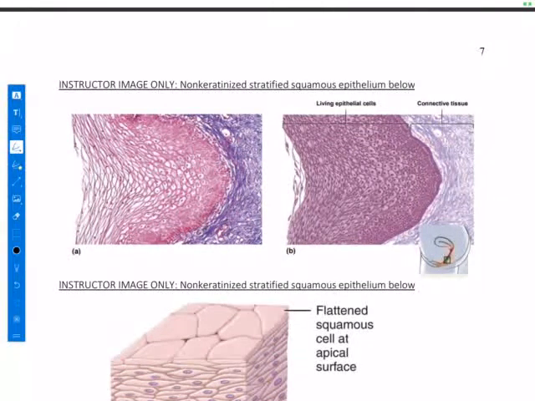Okay, the keratinized stratified squamous epithelia is the one that's making up the cutaneous membrane. It's really good at slowing the loss of water through the skin, and really good at resisting abrasion in the skin. It resists penetration by disease-causing organisms or pathogens. It makes up the epidermis. Specifically, we have really thick epidermis in the palms of our hands and the soles of our feet, and that's really heavily keratinized.